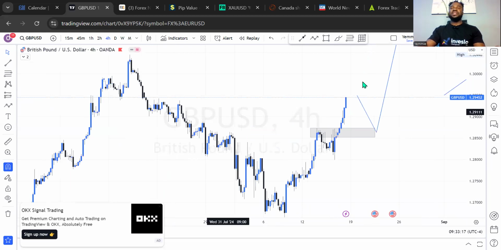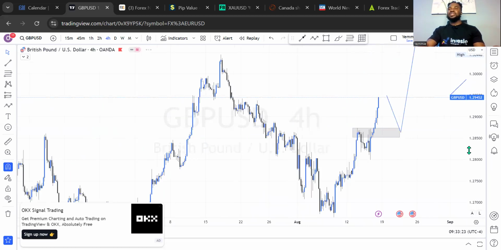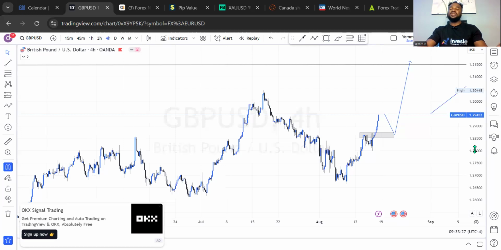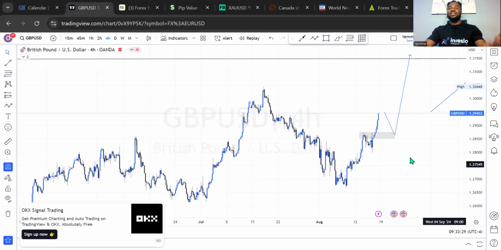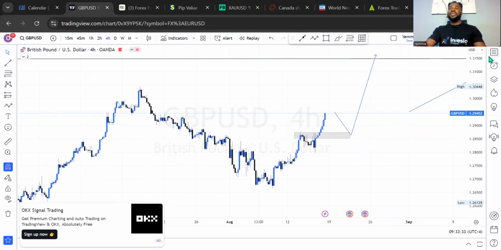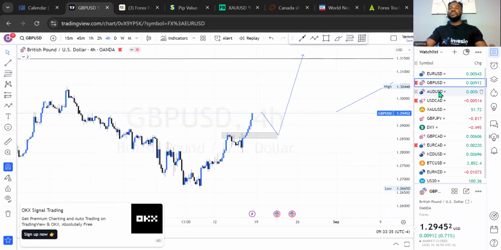Personally, I won't be buying this market at the opening of the market. I'll wait for this reasonable retracement before I jump into that buy. I'm still expecting the market to deliver about 200 pips. So if the market will retrace about 50, 60, 65, 70 pips before I get that, it's not too bad for me. It's a reasonable risk. All right, that is on Great Britain pounds US dollar for monthly to 4-hour time frame.